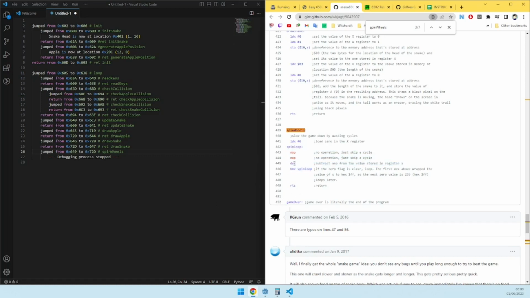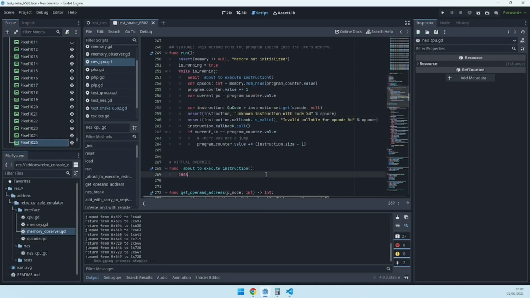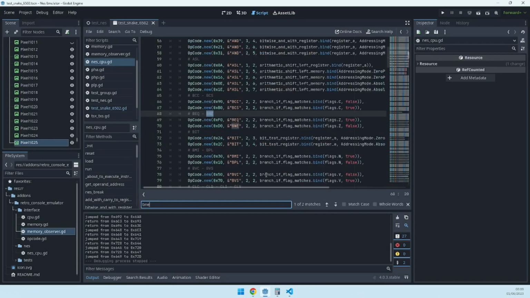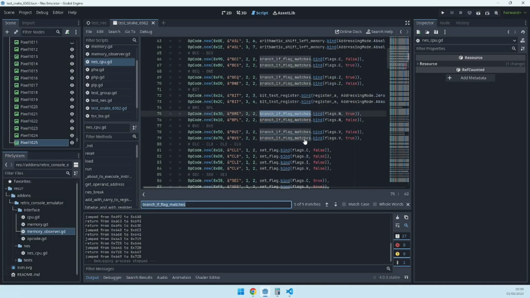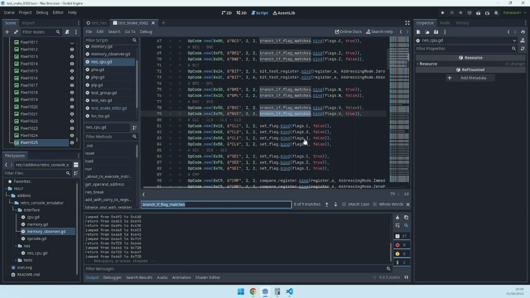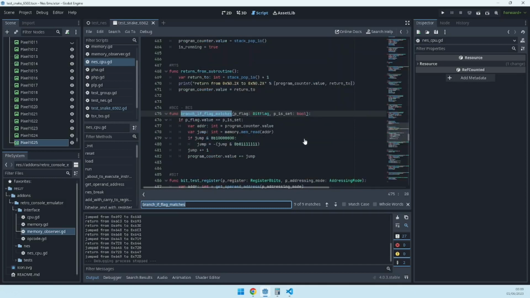Maybe the trouble is on X. BNE, branch not equals, branch if the zero flag is false. So the jump can be negative, and this is the thing.